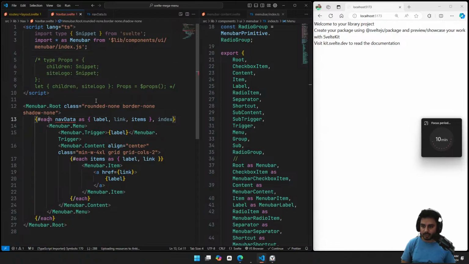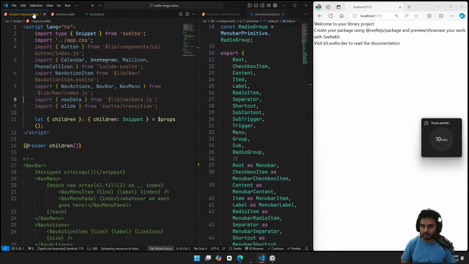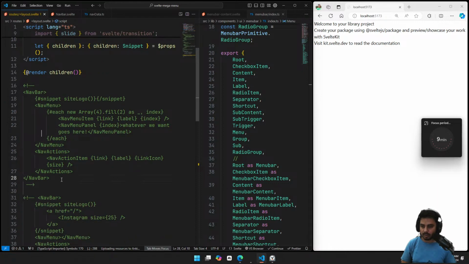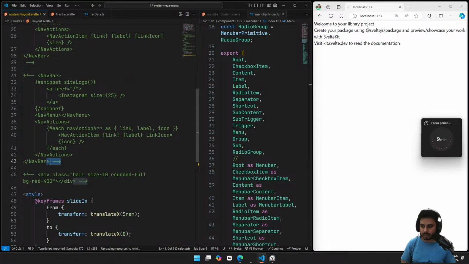We'll also need our nav data. Okay, and that works for us.